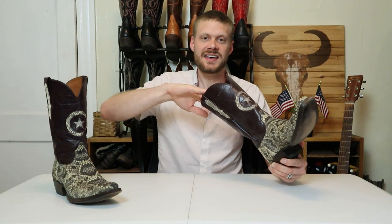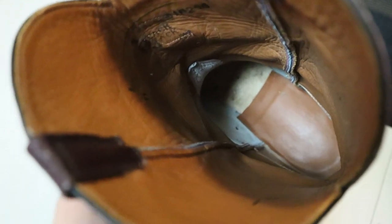On the inside, the lining is so soft. One corner that a lot of companies will cut when making boots is that they'll use a thin pigskin as a lining. Not Blackjack. They're using just as high quality leather as they use everywhere else for the lining, so it's super soft. I'm guessing this is probably a cowhide or a calfskin, just by the way that it feels.